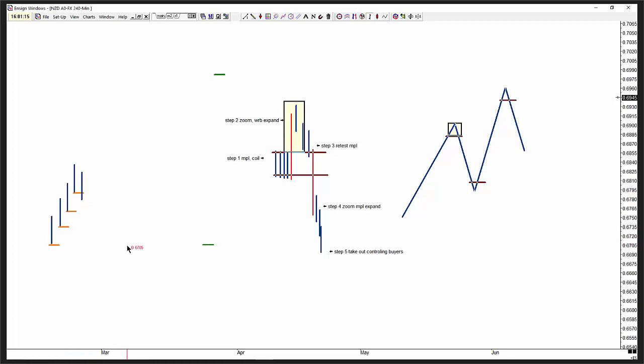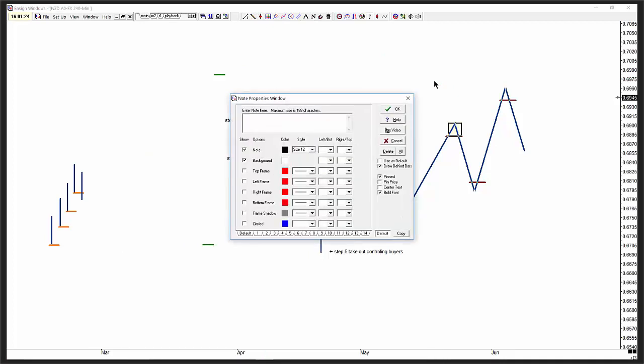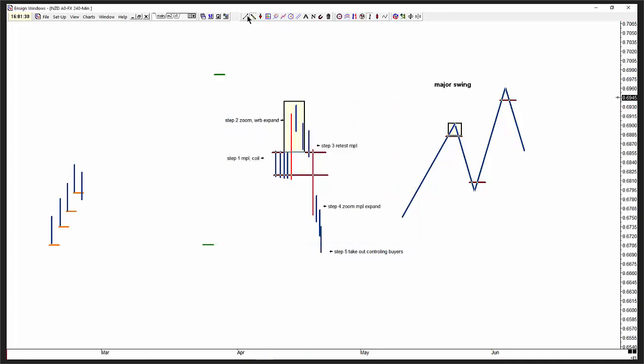Do you see where I'm going with this in process? I've also got a major swing, and I'll call this minor swing.